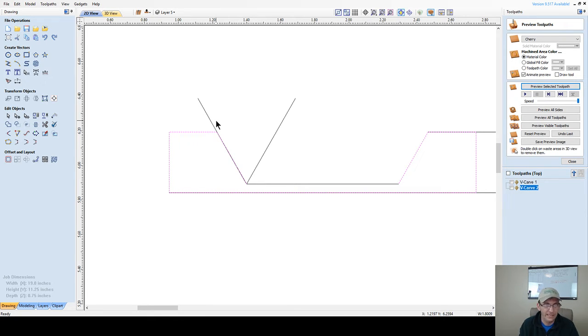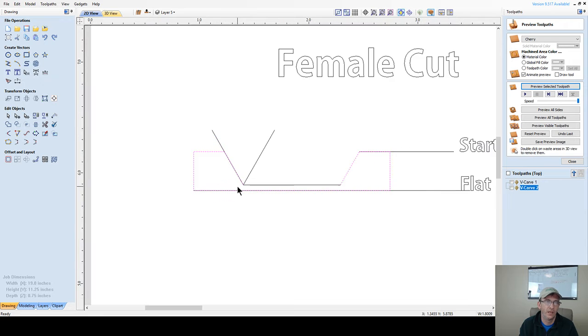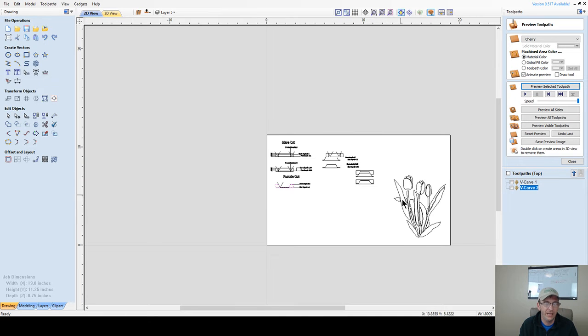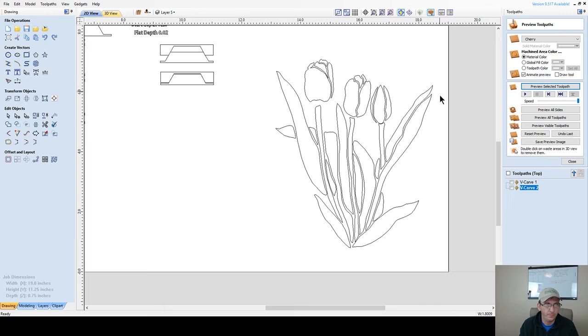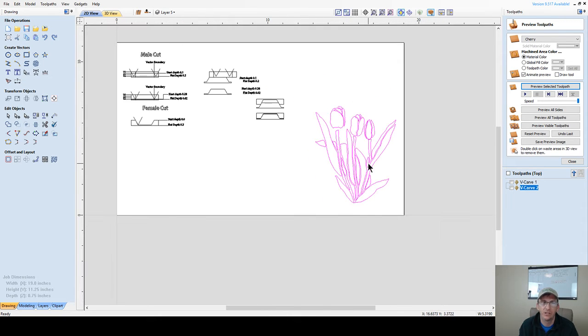Well, now I've got to create my male cut on this, but in order for me to create the male version of this cut, there is one important thing that I have to do. I have to mirror this design. I would be cutting this out of a contrasting piece of material, so I may have this up in the center of my board, whatever the case may be.